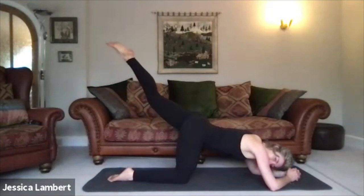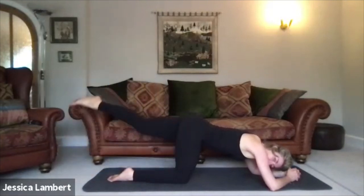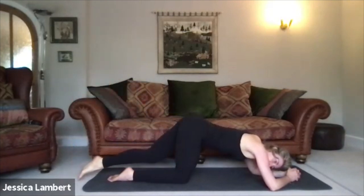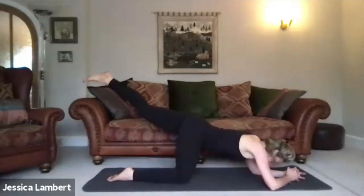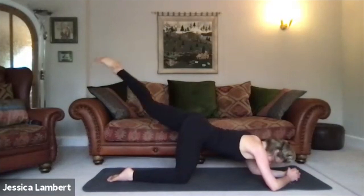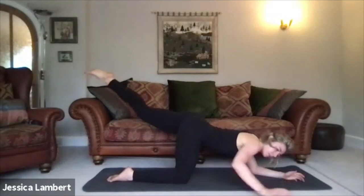Stretch and lift. Lower. Stretch and lift. Lower. 2. Lower. Take it up and hold. Find that engagement, find that work. Pulse. 10, 9, 8, 7, 6, 5, 4.